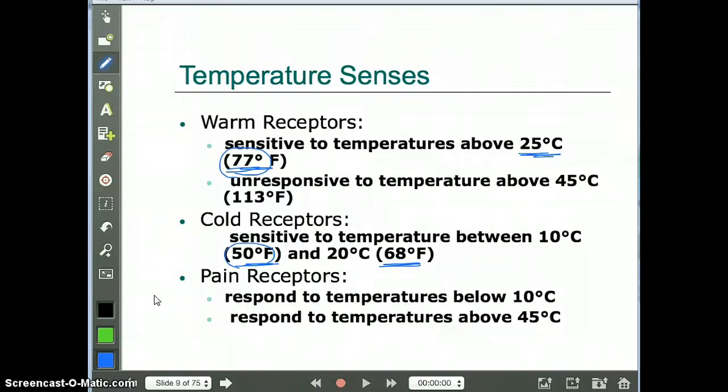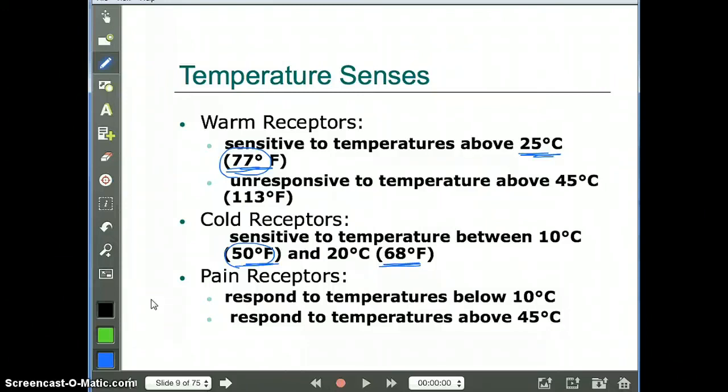Now again, we're in Minnesota. We undergo sensory adaptation. We get used to the chilled temperatures versus somebody in Florida who gets used to the warmer temperatures. Okay. All right, so that is where we're going to be stopping for today. We've talked about different types of receptors that we're going to have within our body, as well as where they're going to be located in the body.